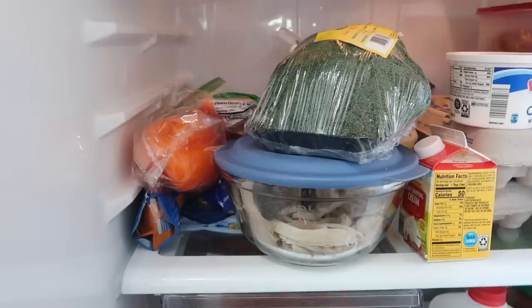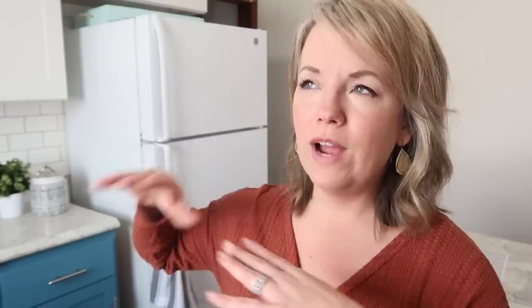I think it's always important when we go to organize something to think about what the pain points are. For some of us, the fridge is really deep and stuff gets lost in the back. For us, we have a big gap between two of the shelves — we've tried moving the middle shelf around, but this seems to be the best configuration, even if it's still not awesome. It causes us to stack stuff up and then it gets lost in the back. So the best place to start is to evaluate what is it about my fridge that is not working.